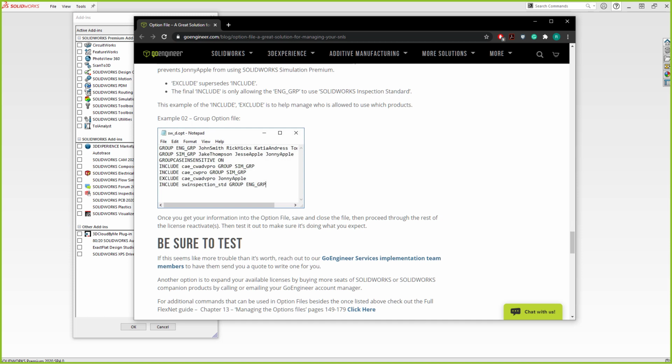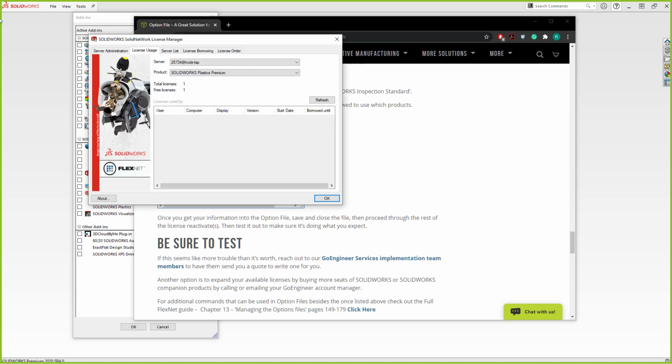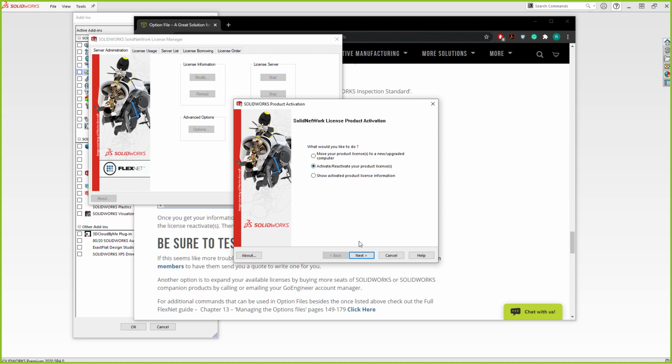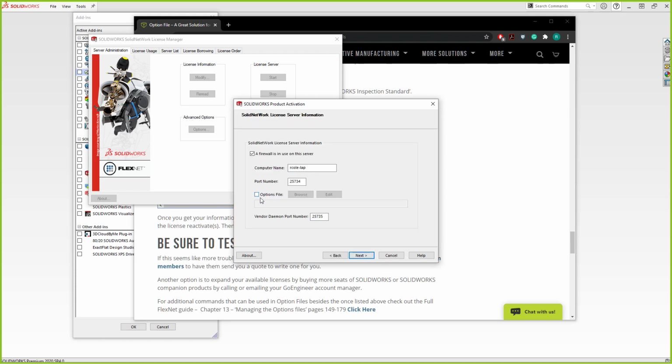So that options file is read into the server, right? And it's kind of an odd place where that occurs. It's during the activation process. So there's a file on the hard drive. It's basically just a little notepad file, as you can see is open there, and then the blog article that Ryan's got up. And as you go to activate your license, it'll say, hey, do you want to use an options file? And that's where you can check the box to browse out for it and modify that file, right? And that's where that gets read in, and that's effectively the rules at which you have dictated the licenses are doled out from the server, right?